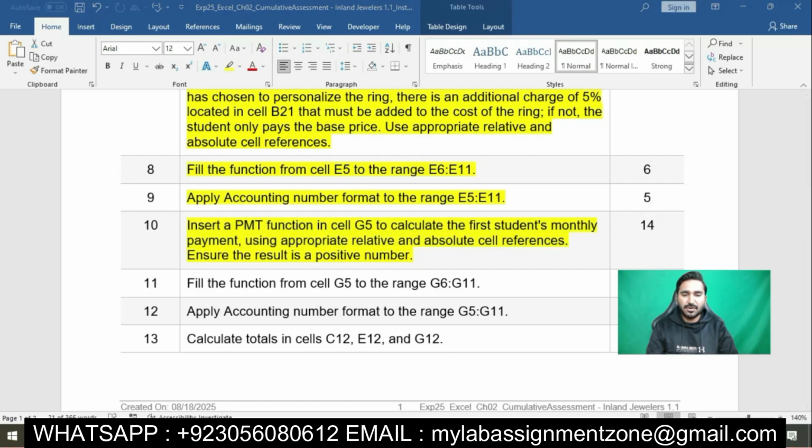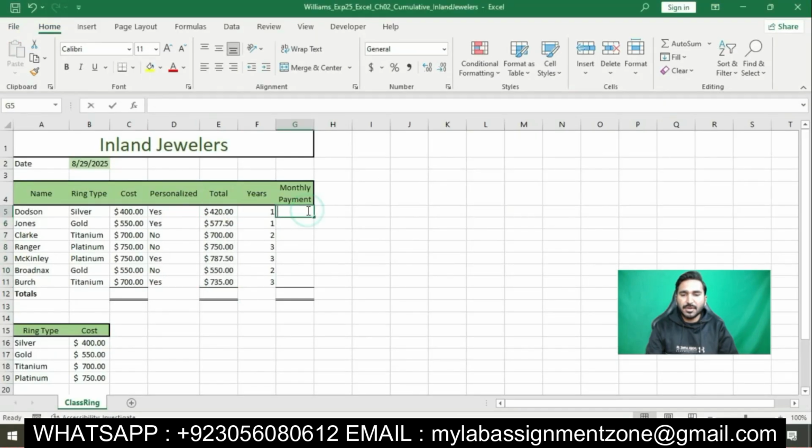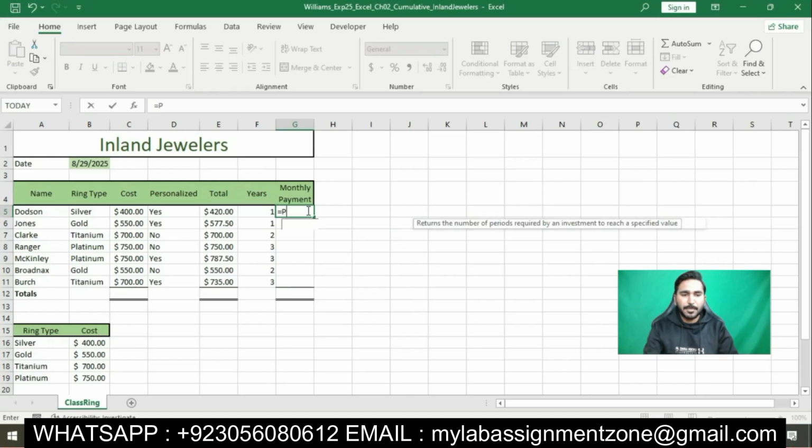Click on cell G5, press equal to, and enter the PMT function. The rate is the absolute value with dollar signs, B22 divided by 12.